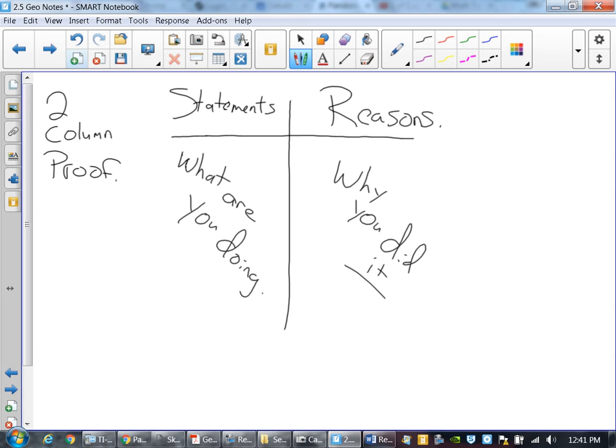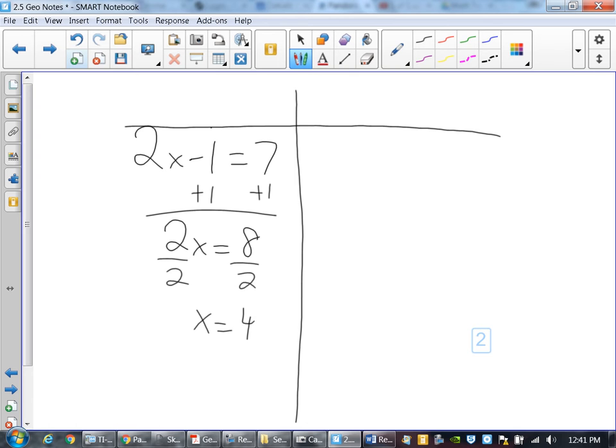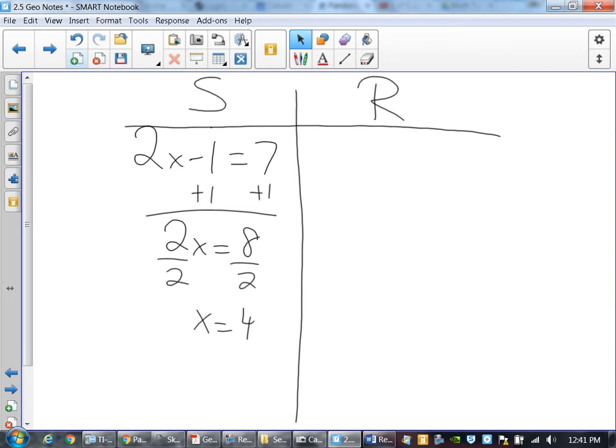And in essence, do you really need to memorize all the properties that we use? Nope. No, you really don't. But can you put a string of thought together that is valid in a correct sequence for an argument? That's what we try to do. That's what we were looking at doing here. So if we go back and look at what we have here, this would have been my statements, and this would have been my reasons. And that would be the last time I ever write out the word statements and reasons. It's usually just going to be an S and an R. I'm sure you guys will be okay with that.